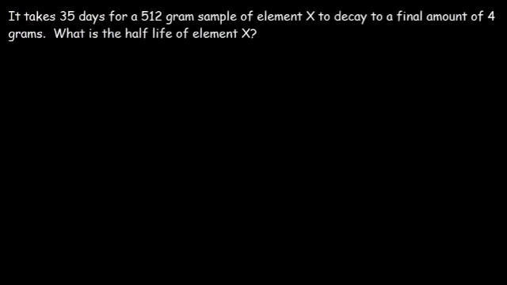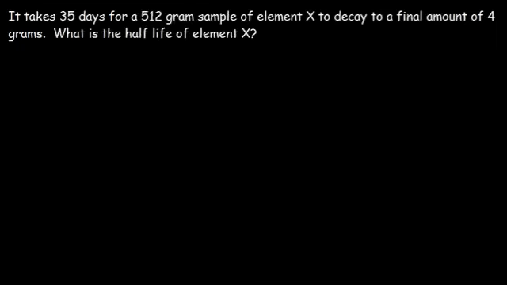It takes 35 days for a 512 gram sample of element X to decay to a final amount of 4 grams. That's 4 grams unchanged. So 508 grams decayed into another element. What is the half-life of element X? So what do you think we should do here? What's the first thing that we should do to solve this problem?